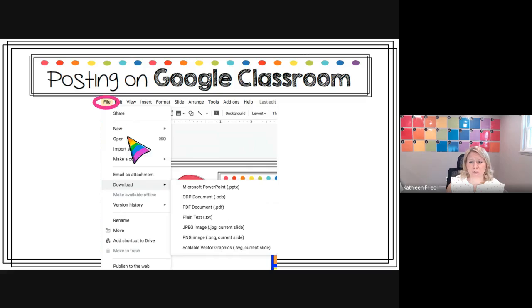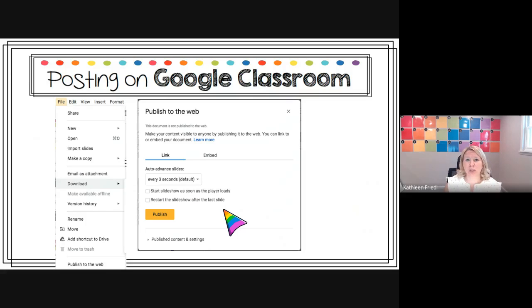So you're just going to press File, you're going to press Download, and you can download it as a PDF document, which means that all of the things that you've added onto there, the kids won't be able to move them, so they won't move you to another part of the classroom or whatever. It keeps the picture the right way, but the links still work, which is great. So in the PDF document, you could still touch me and it would still bring you to the reading assignment. You could still press the math emoji and it would still bring you to math. So that's one way of doing it.